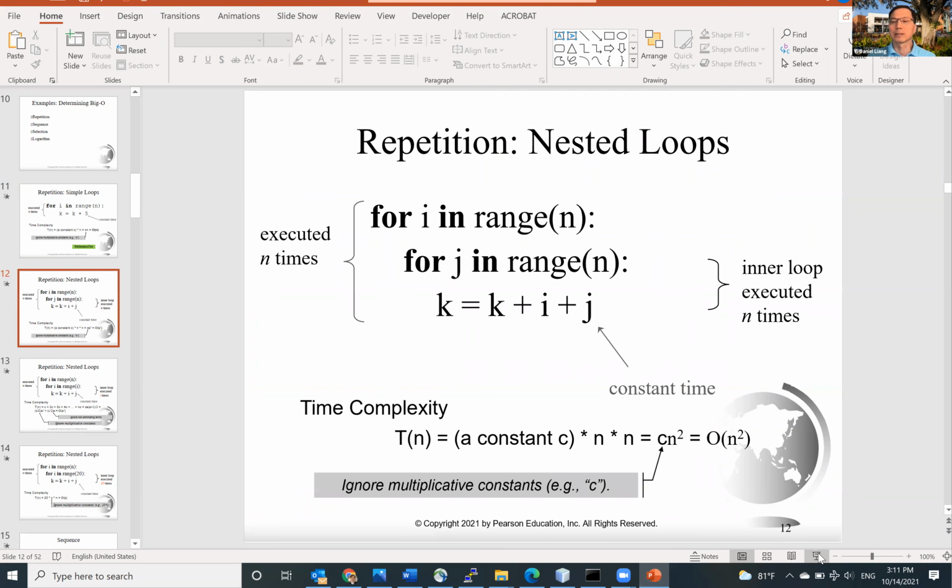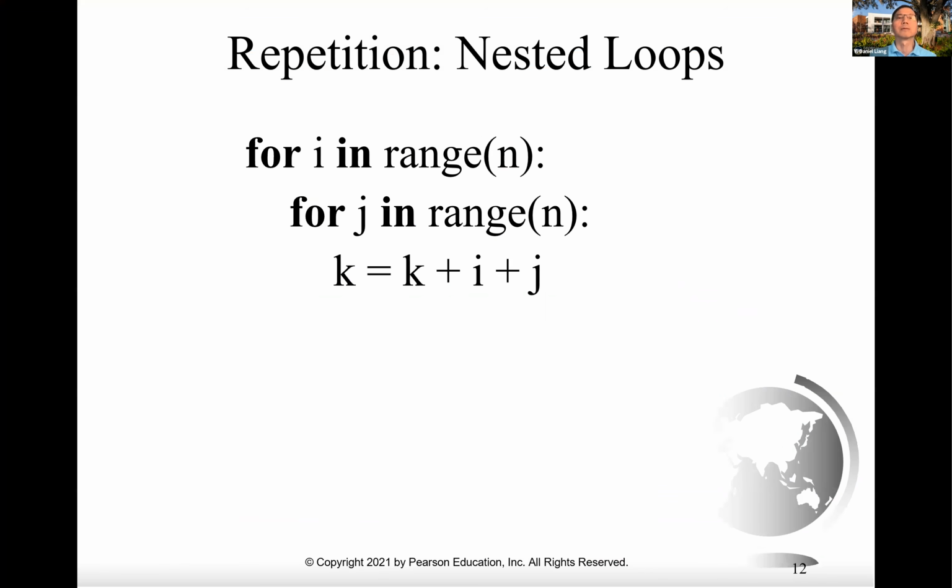The second one is this nested loop. We have i in this range, and j in this range, and we're going to execute this for every j in this range. So we're going to perform this statement, which is constant time.